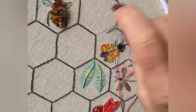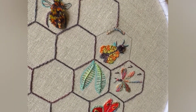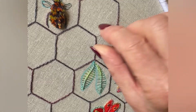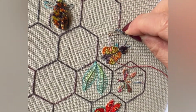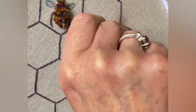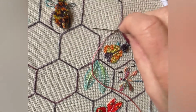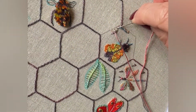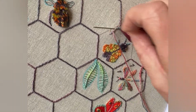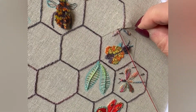Okay, then go down into the fabric. Now you can finish off, or perhaps take your thread through a couple of stitches at the back and then start a little bit further down. Now we're looking to find the intersection of those two, so where they cross over, and go through like that. So this is a little bit more tricky with this finer thread.